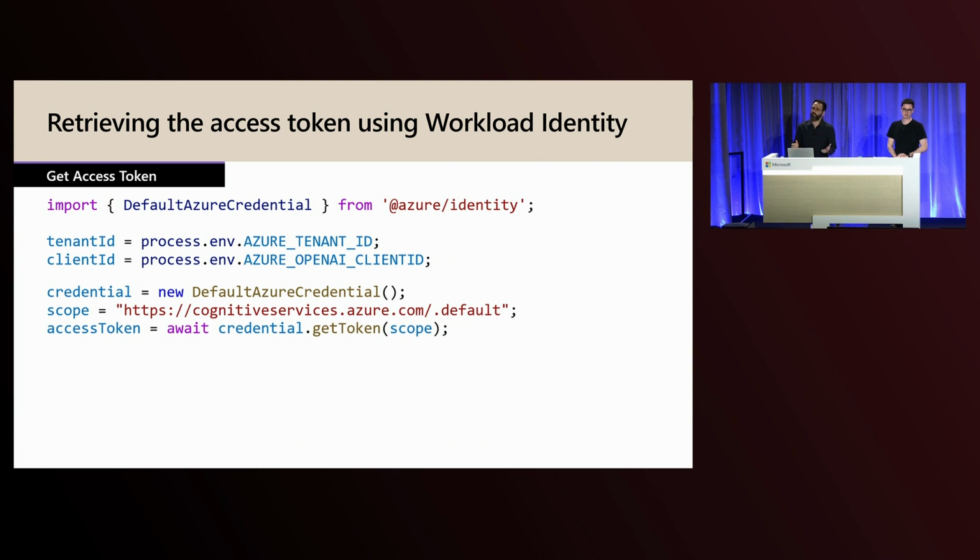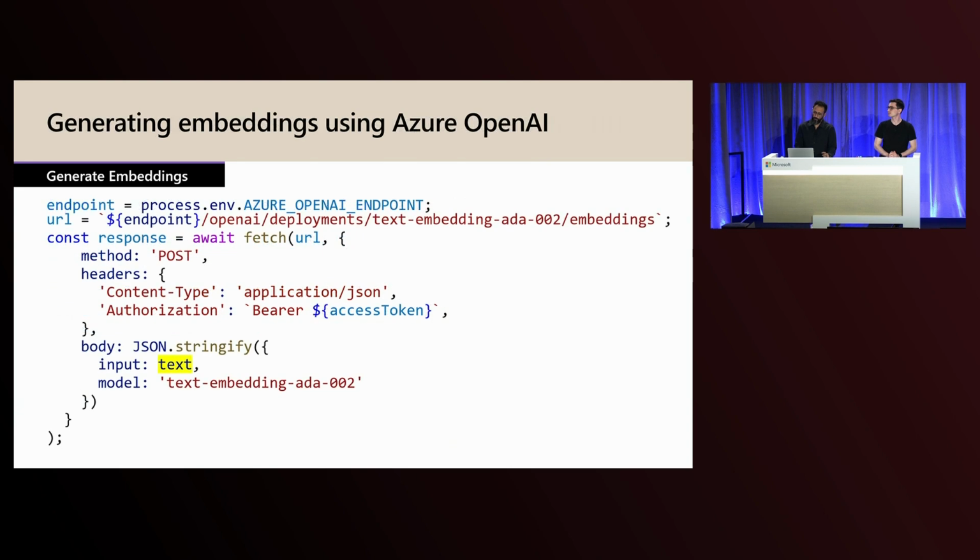So since this is a Node.js app, the SDK to use is the Azure Identity SDK. And it's using the default Azure credentials. And that needs a couple of environment variables that I need to pass into the application once I deploy it, that essentially tell the workload identity SDK, or the Microsoft Authentication Library here, which identity it should use to actually acquire that access token. So that's the first bit of code that Copilot generated for us.